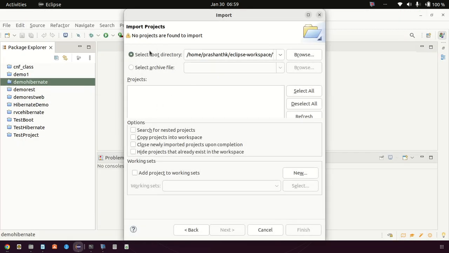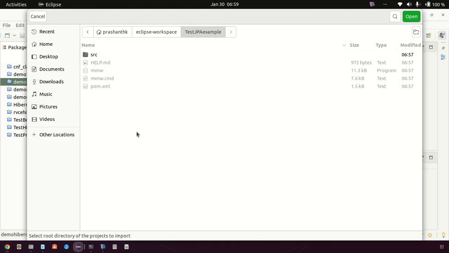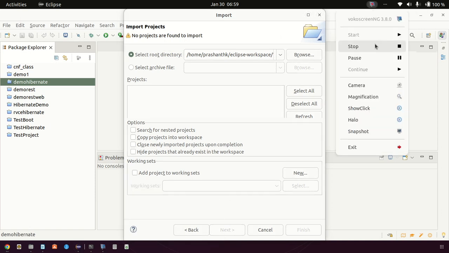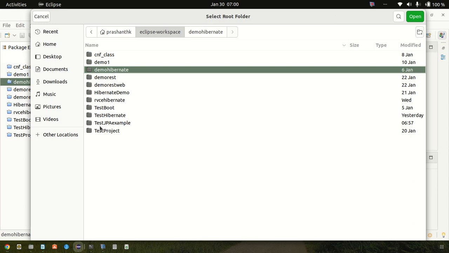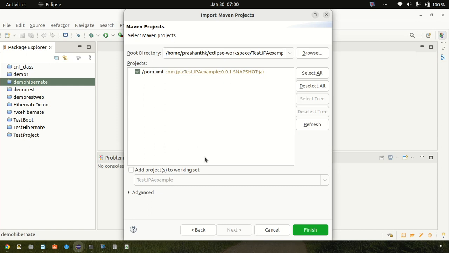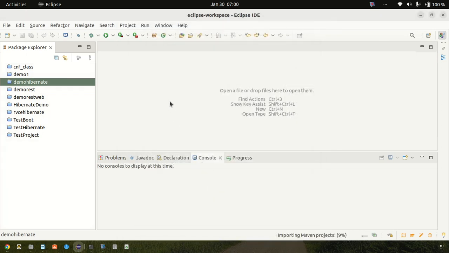So we are going to load from that particular test JPA. So this is how the import has been done. Now you can see that it has started downloading the artifacts and the sources.